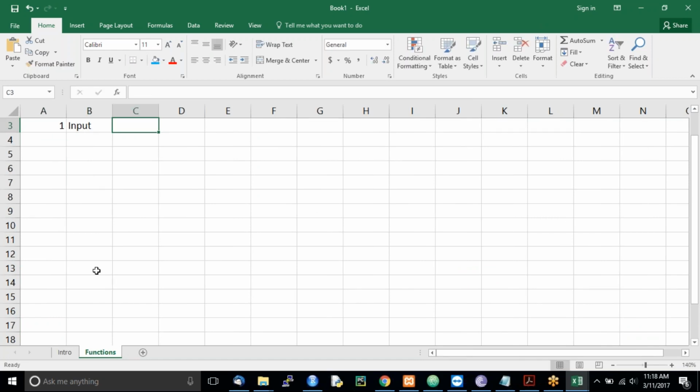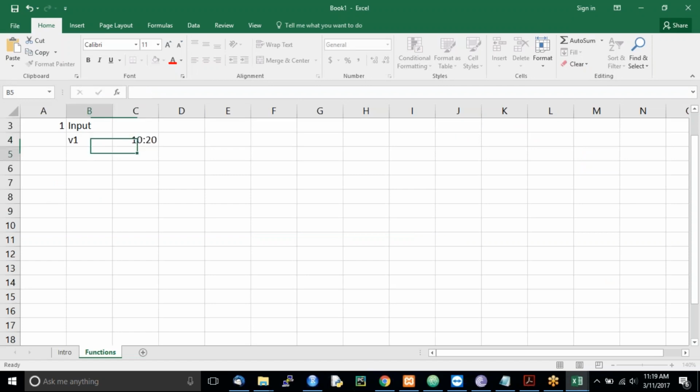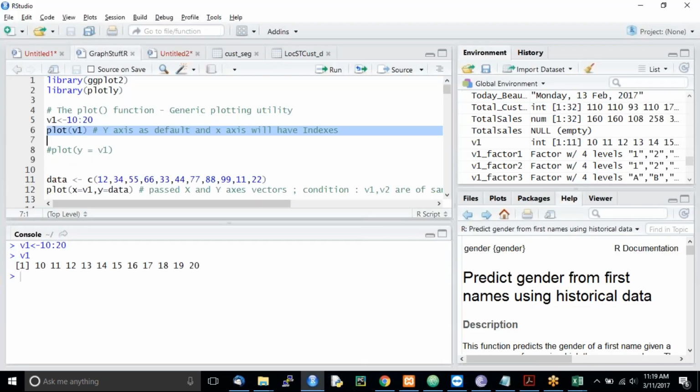What is my input? Just a vector v1, a random vector of 10 elements, 10 to 20, and I'm using a function called plot. Plot v1, simple. So plot is a function from the base packages.